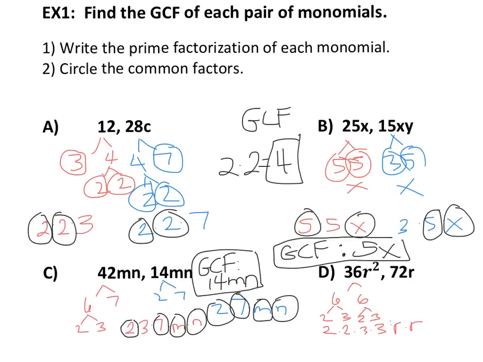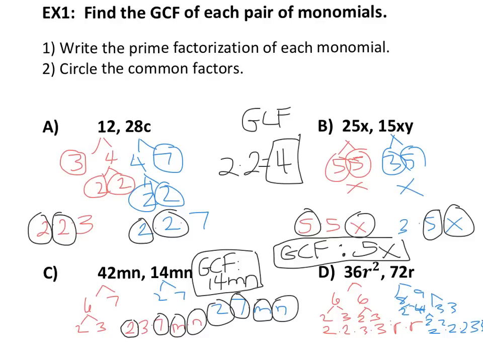Now for the 72, it has factors of 8 and 9. With 8 and 9, we can factor 8 to 2 and 4, and then for the 9, we can factor it to 3 and 3. But we notice that the 4 could be factored even further, to 2 and 2. So the prime factorization of 72r is 2 times 2 times 2 times 3 times 3 times r.